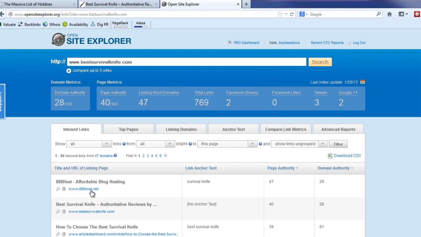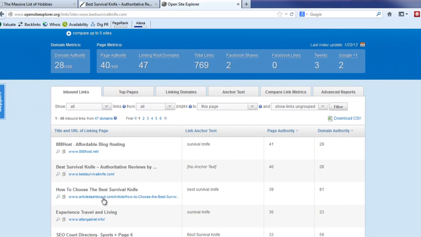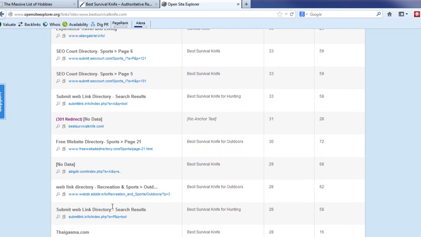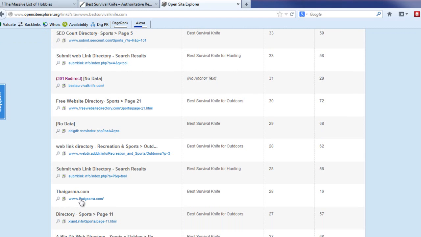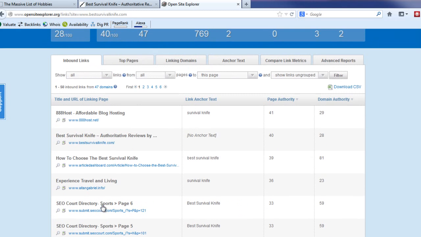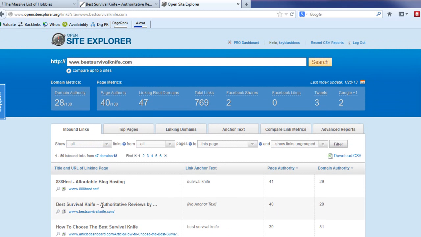So this link here is most likely passing on the most authority, the most link juice, if you will. And as I look at these overall, I notice that there's several root domains and what I'll call random types of sites that have nothing to do with survival or knives. That makes me suspicious that perhaps this person is interlinking his own sites or has purchased some links.